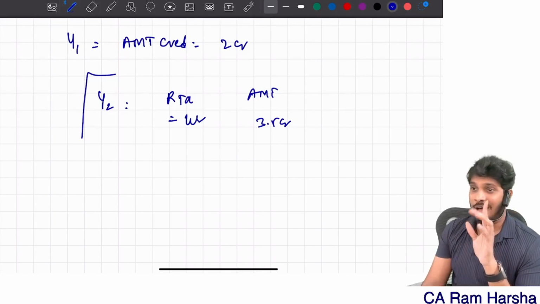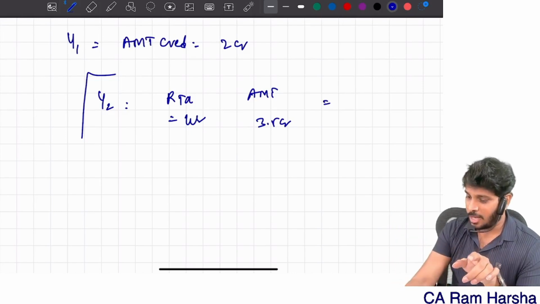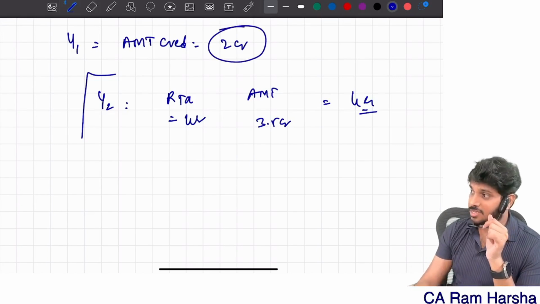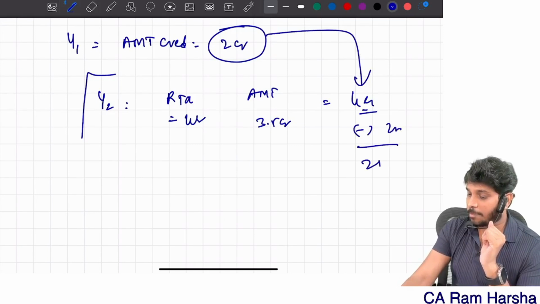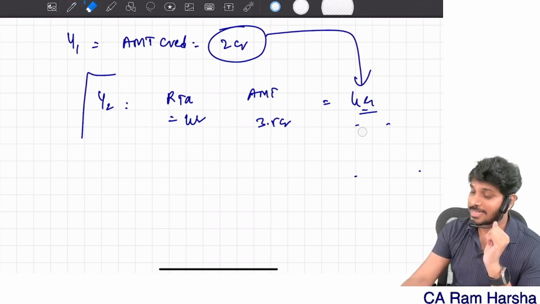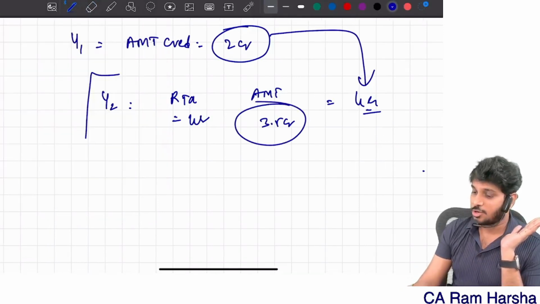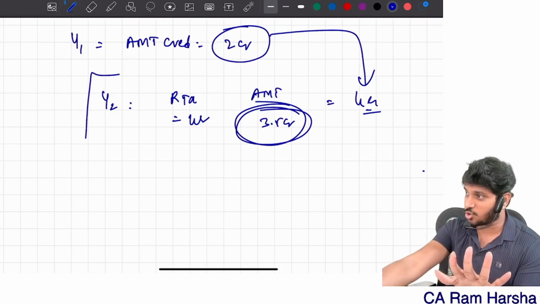Department is clever. If normal tax is 4 crore, which is more than minimum, pay 4 crore only. But sir, I have AMT credit, no? You told me I can set off. 4 crore minus 2 crore, balance 2 crore only should I pay? No. Minimum tax AMT, whatever is there, I want to collect in cash only. To the extent of minimum 3.5 crore, I always want tax in cash only.